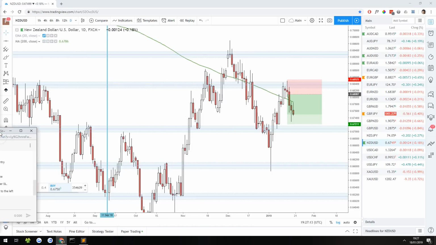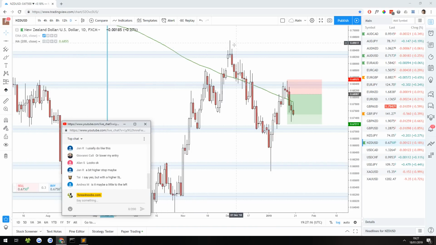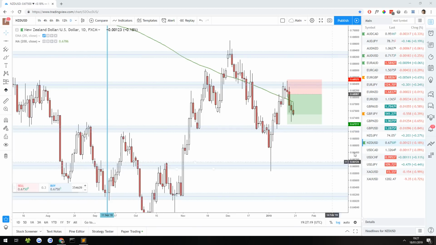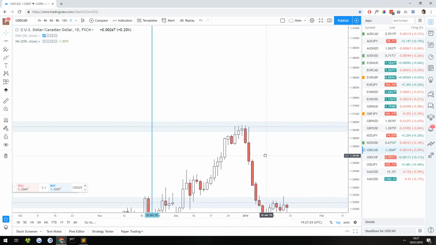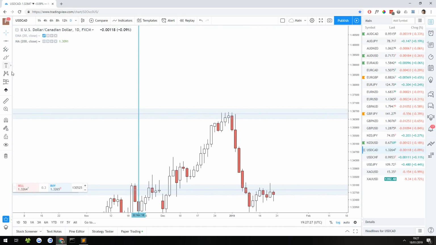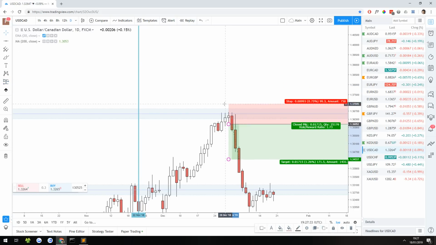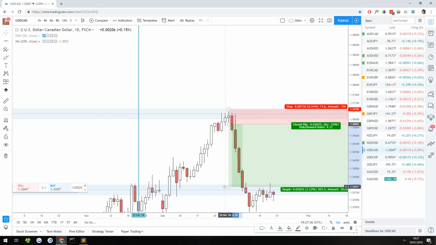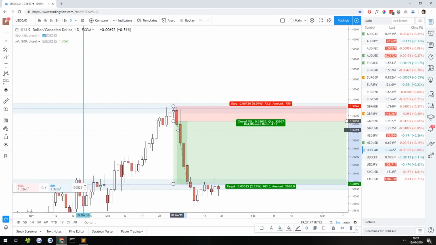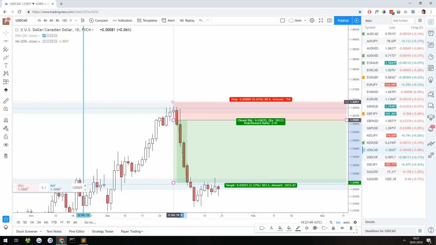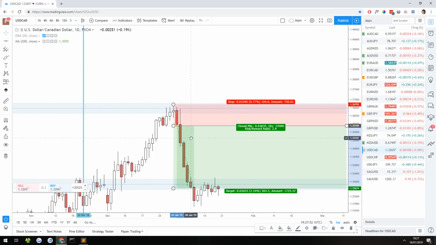Giovanni was right on the money when I asked about the example. Was that USD CAD, I think? It was that big USD CAD move. I said, would this be an optimal entry? It was something like this. I don't remember exactly what it was. But I said, would that be an optimal entry and stop loss? And most of you guys said yes. Some of you said you'd extend the stop loss out a bit, which is good. But Giovanni was the first one to say it, and he was right on the money with that. Extend out the entry, extend out the stop loss. I mean, you have so much room with this one, so much room.